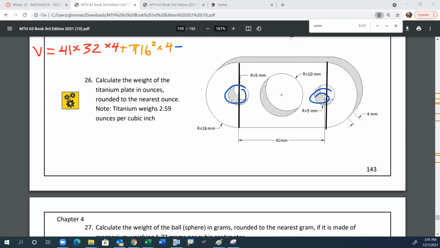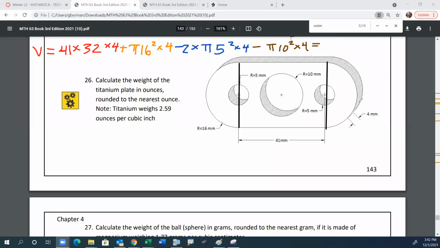Okay, so let's take a look at the smaller holes. They're the same size, so we're going to have 2 of them. And both holes are in the shape of a cylinder. So that's pi radius squared times the height. And that takes care of both of the small holes. So now let's get rid of the big hole, which is also in the shape of a cylinder. And that's pi radius squared times the height. All right. So now we are able to go to the calculator and figure out the total volume.